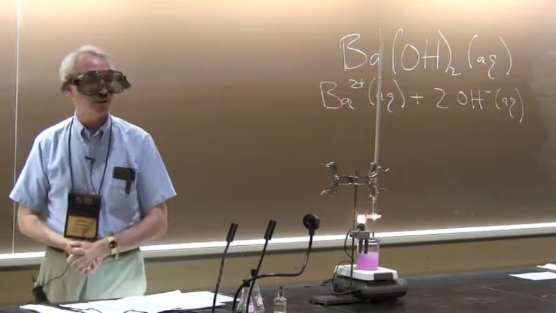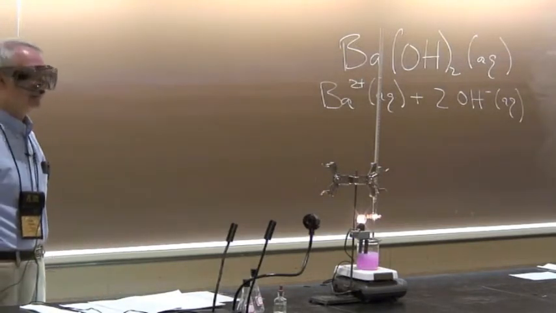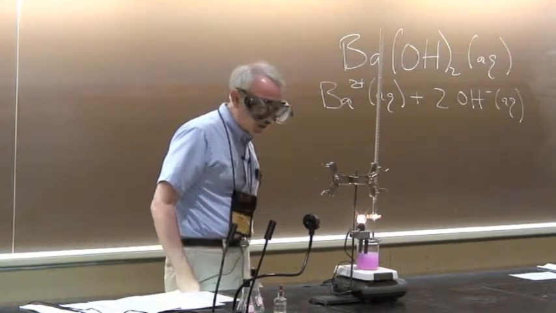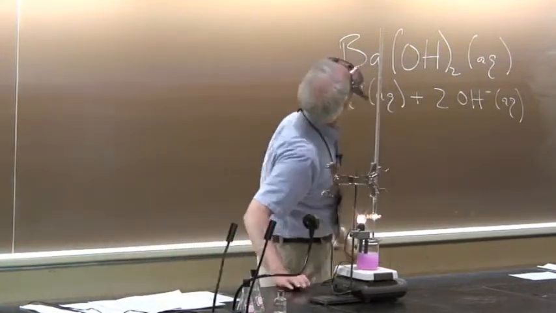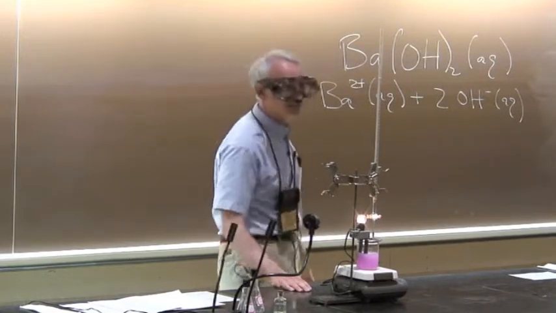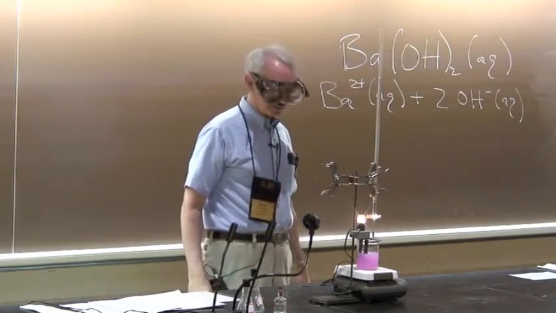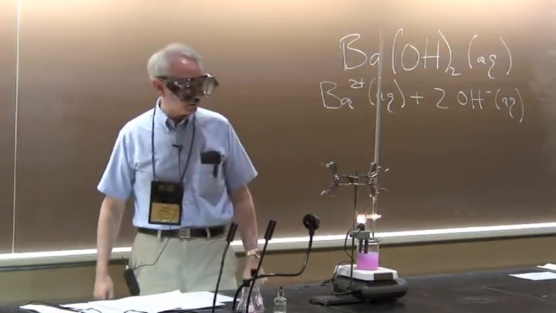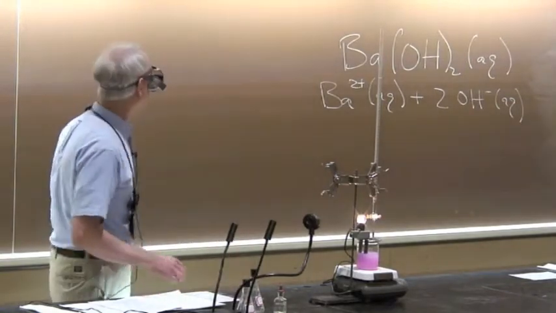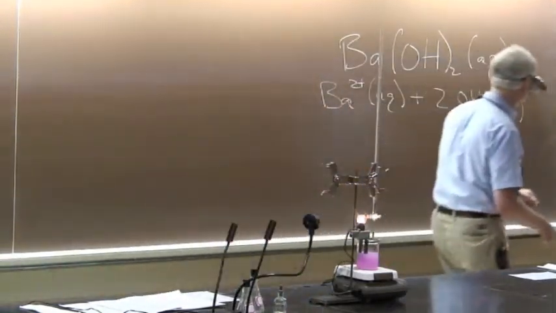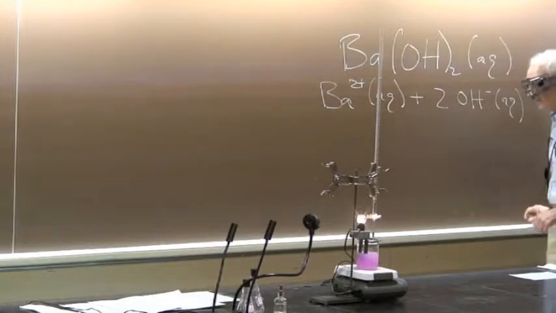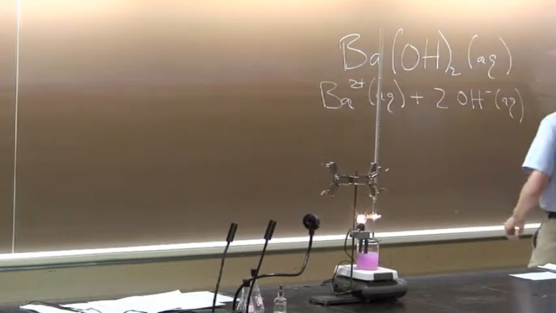So why didn't the light go out? Still have ions. Why didn't the pink go away? And what else did we observe? What else do we observe? It kind of turned, well, it's obscured by the pink, but it turned a little white and opaque. And so Jenna was right. We do have a precipitate. Precipitates can sometimes be in the form of emulsions, suspensions. And that's what we have here.